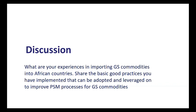So you'll find that there are certain things like high duty tariffs, which I saw listed there as one of the challenges. What we discovered in our case was that if your commodity is meant as a donation or for the public sector, you are not required to pay any customs fees. Again, these requirements might be different from country to country, but you may find that there are certain leeways that have already been put in place by the law, and the various entities that are managing these legal regulations usually do know how to classify the commodities.